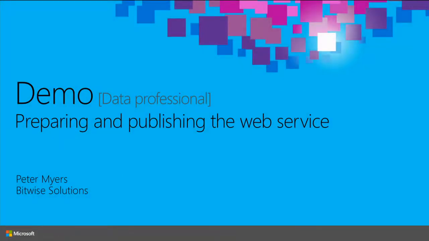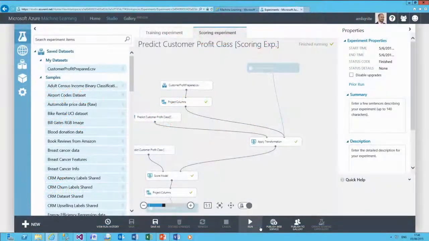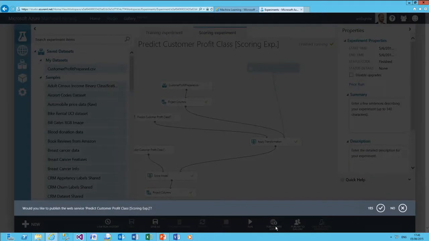All right. Now, what I've just achieved there in that demonstration is preparing the scoring experiment. That was one part, and then you saw I had to manipulate to get the inputs and outputs that I'm after. So the next part will be publishing the web service, which is actually pretty straightforward. So let me just switch back, and now what I can do, because it's highlighted, is publish this experiment as a web service.